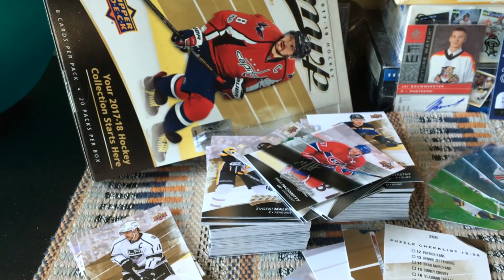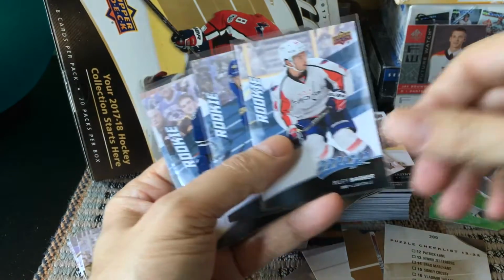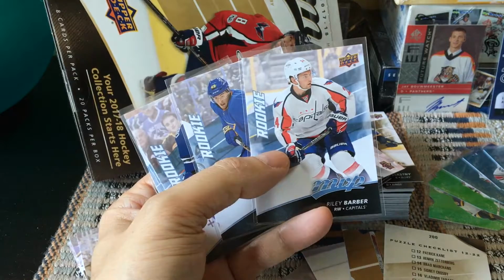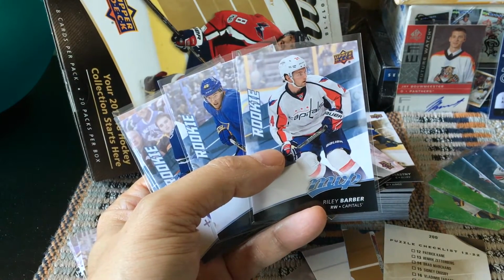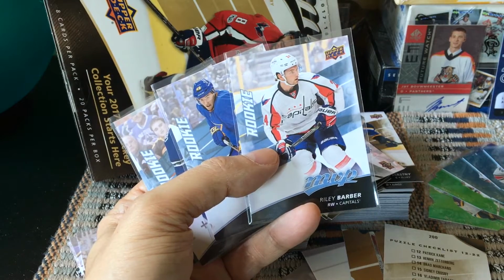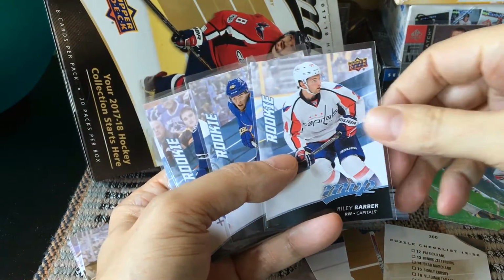And what else did we receive? We received rookie cards. So maybe I should go through the rookie cards. Besides the one silver script I mentioned, we received Riley Barber. So we received actually some decent ones. Note that we cannot receive the Nolan Patrick. We cannot receive the Pierre-Luc Dubois or the Nico Hischier or Casey DeSmith for that matter, because those are all in the redemption. So these are the non-redemption ones.